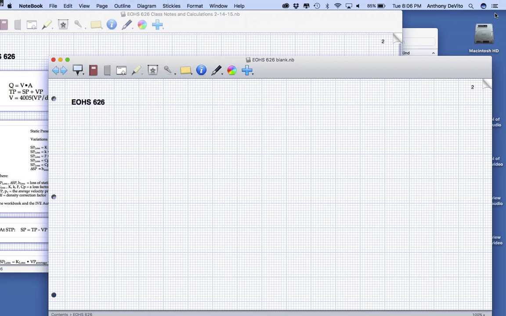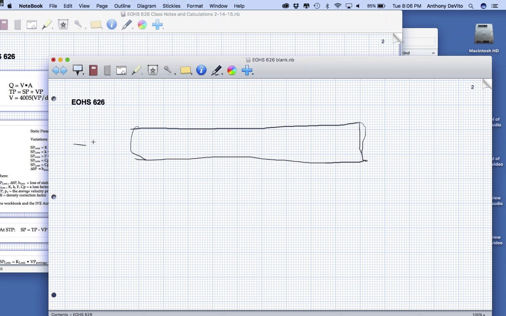Good. Okay. So, first of all, I want to make sure everybody agrees on one thing. I'm going to take this duct and go straight across here. Let's say this is a round duct, so it kind of looks something like that. I'm going to say that air is going in here at the rate of 1,000 cubic feet per minute. A lot of times you'll see that abbreviated as CFM.